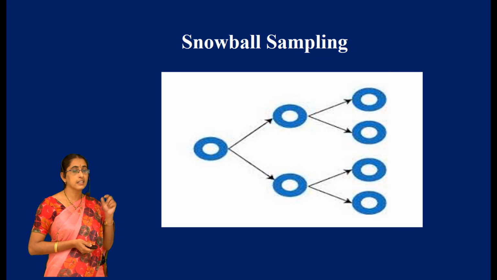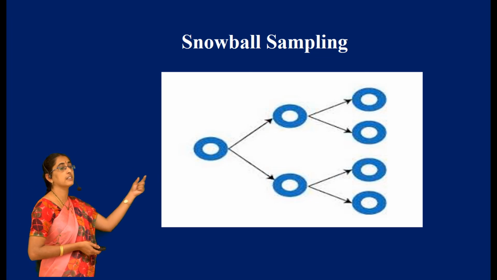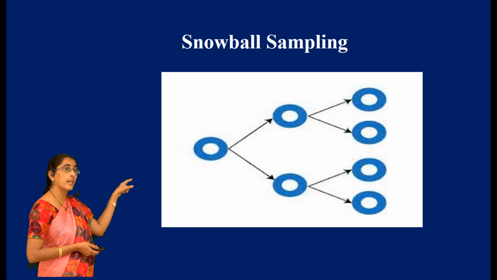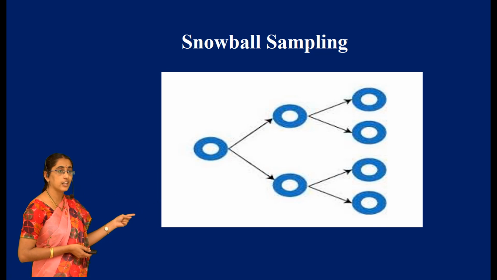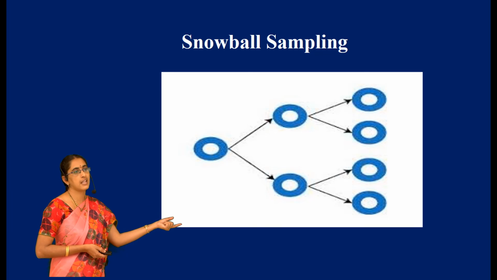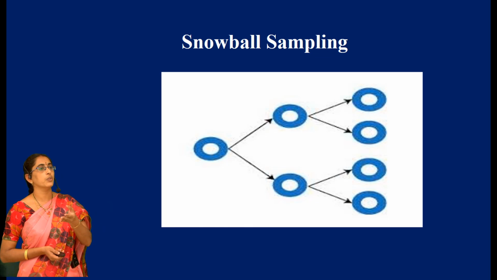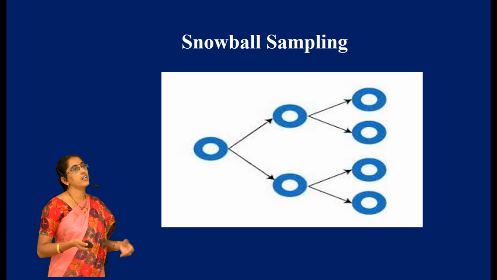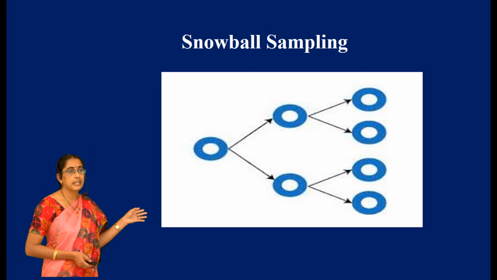This means the researcher is not directly selecting the sample. The researcher is appointing the enumerators to select the sample from the different regions, right? The first enumerator can again appoint two more enumerators to select the sample, and the second enumerator can also appoint two more enumerators. That means work is assigned from the researcher to two enumerators, and again from those two enumerators to other enumerators, to select a sample from the population when it is a very wide population, right? So this is about the different sampling techniques used to select a sample from the population.